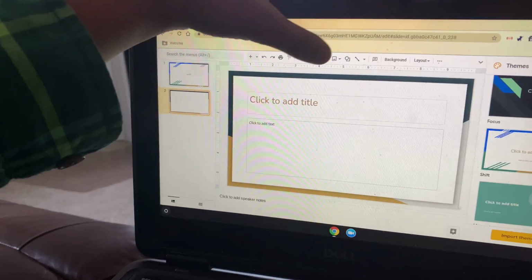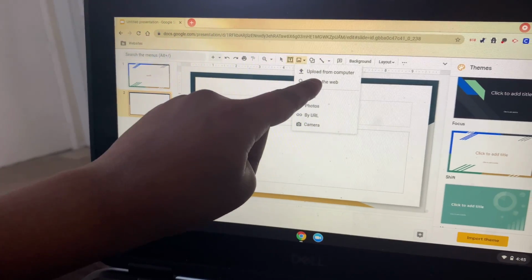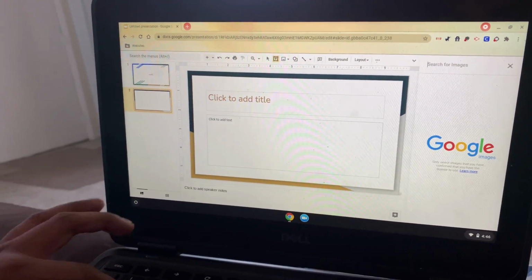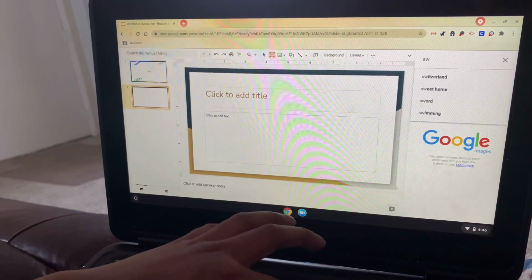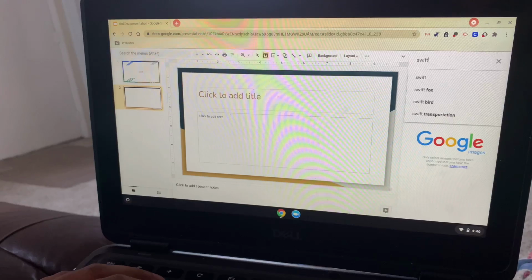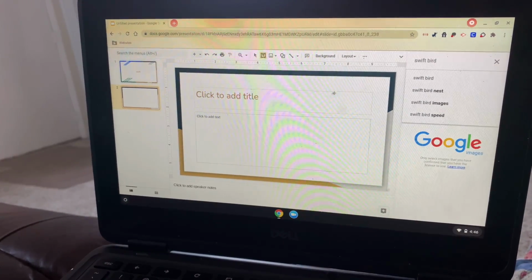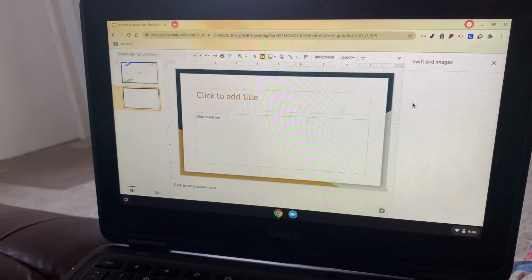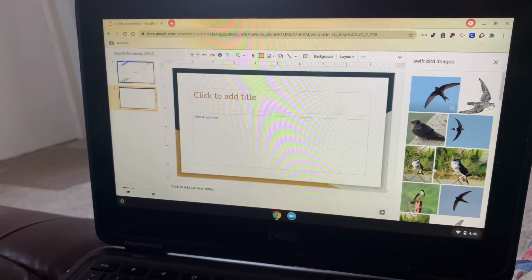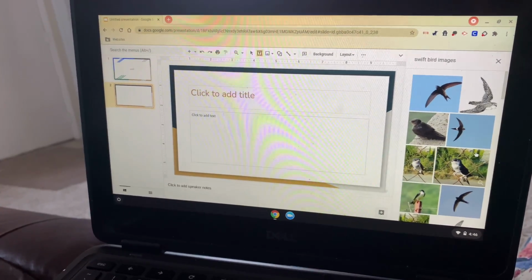I was using a home. So if you're using anything else, it will be the same. So press search. You can type anything you like. It's a Swift, so I'll put Swift pictures. Swift bird. Press this bird, anything. And you see, there's so many Swift bird pictures. You can put any Swift bird. I'm going to show a Swift bird up very close.